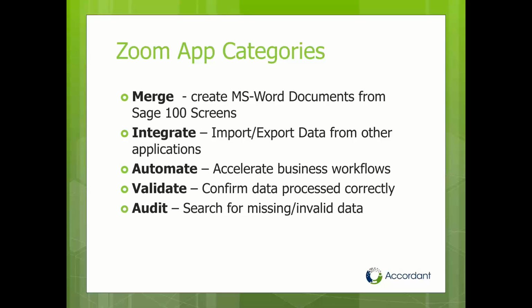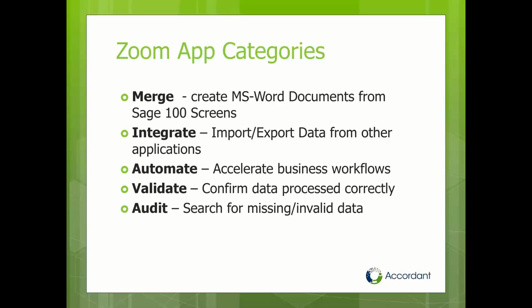Usually when we talk about Zoom, there's a couple of different categories of applications that they've developed. One are called merge applications. We're going to spend time with most of these here. Merge is, hey, let's take a document or form and merge the data from Sage 100 into a Word doc. So we're going to talk about how that might be useful. Also, integrate. How are we going to import or export data from other applications or to other applications? We'll talk about some of that.